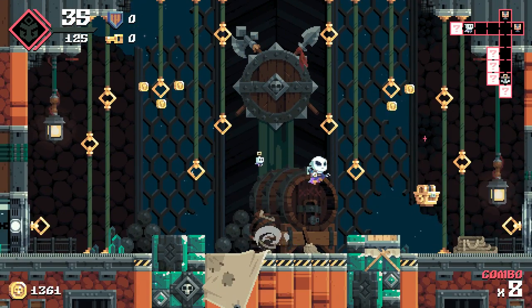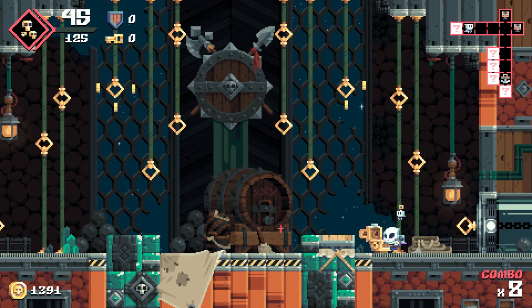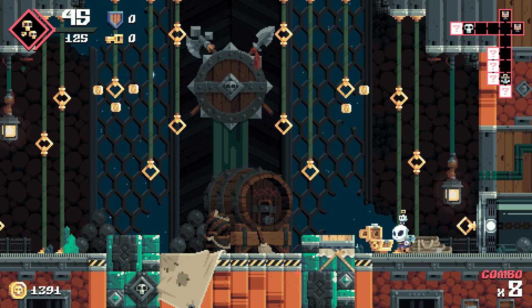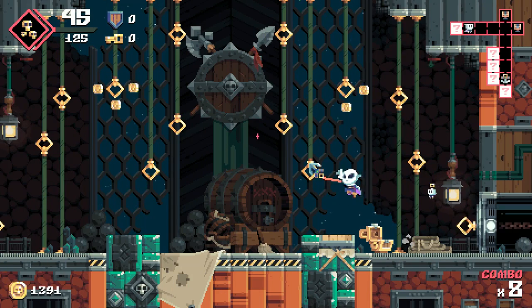All right, looks like we navigated the boss room with ease. Did a good job. And there are spinning skulls. I could head backwards to try to pick up some more treasure, and I probably should. The risk, though, is that when we go backwards, I can't go backwards. I'm going to go forwards, actually.